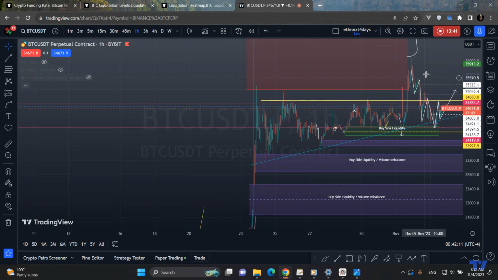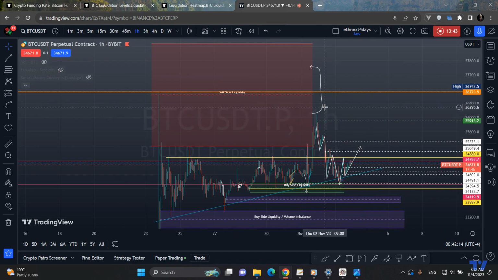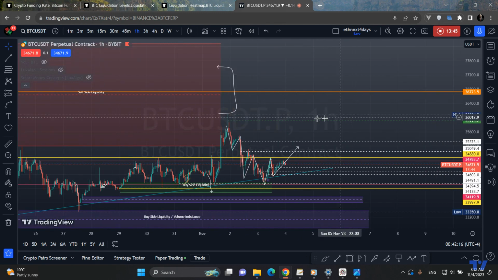So right now, to the upside, I mentioned this in my previous video and I'm going to say it again. There was a gap on the day that we came around here, a gap between this and this, on liquidity. If it had broken this to the upside, it would have come here, but that didn't happen. It got rejected right where the liquidity was, and then literally stopped where the liquidity was.